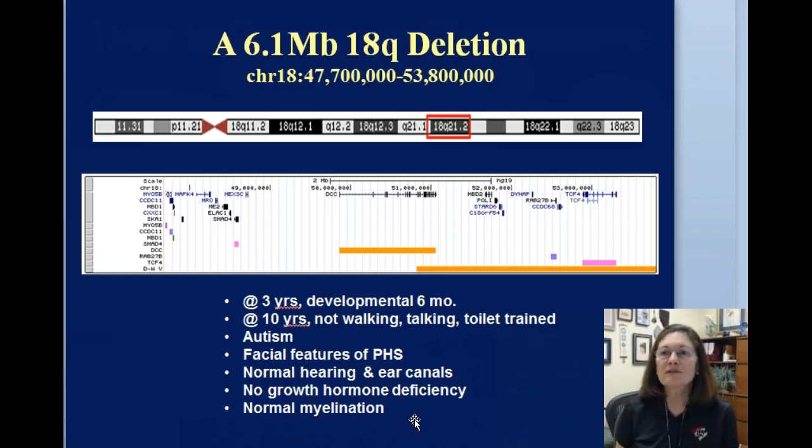So if you know specifically that this person has this deletion, you know to just monitor their growth by monitoring their height, but they're really not any more at risk for growth hormone deficiency than anyone in the general population. They should have their hearing checked, but they're not at high risk for having hearing loss or atretic canals. So that's how knowing the specific deletion can help you hone in on what are the most likely issues, and also eliminate those things often associated with 18q deletion that aren't relevant for this particular person. So that's where we're going.